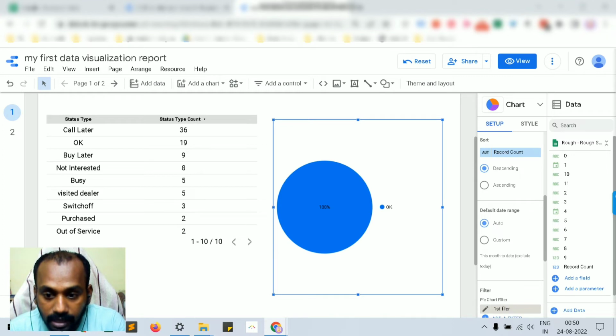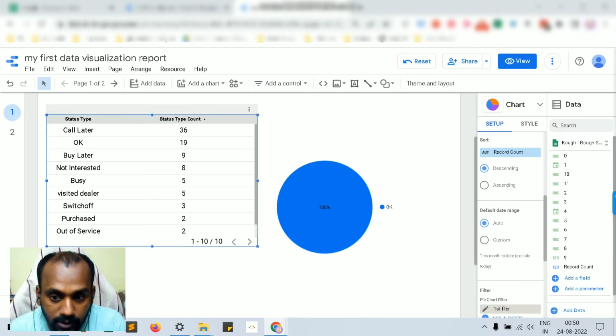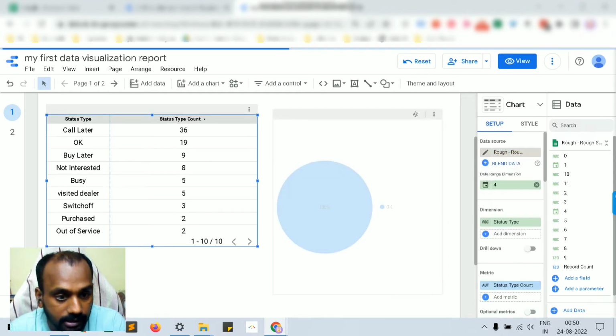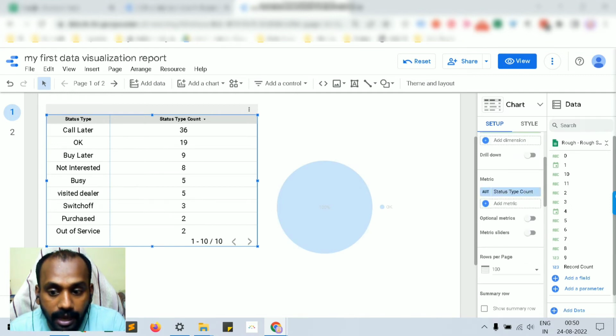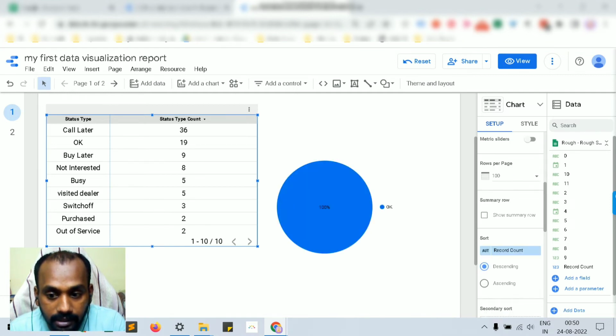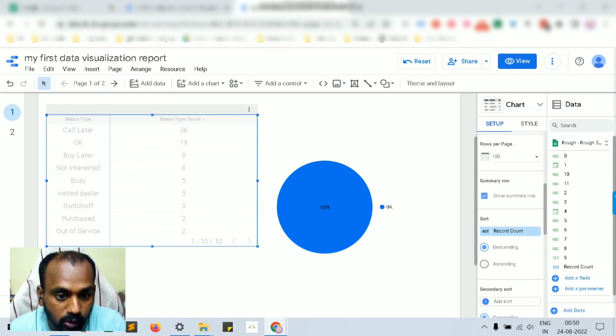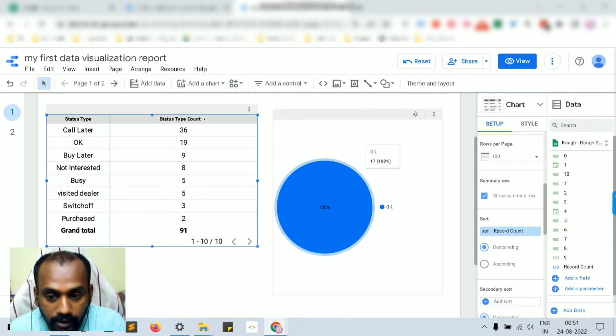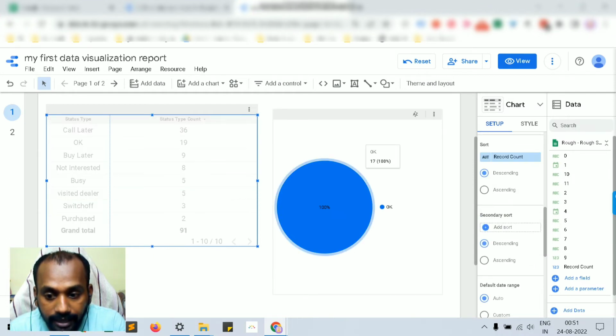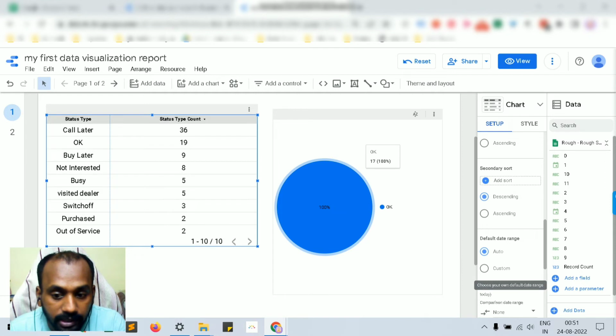And you can sort this table as you wish, ascending or descending. The other key thing is you can have a summary of the data. If you click show summary, it will show the list of counts, grand total, and all those things. And you can also have a default date range.